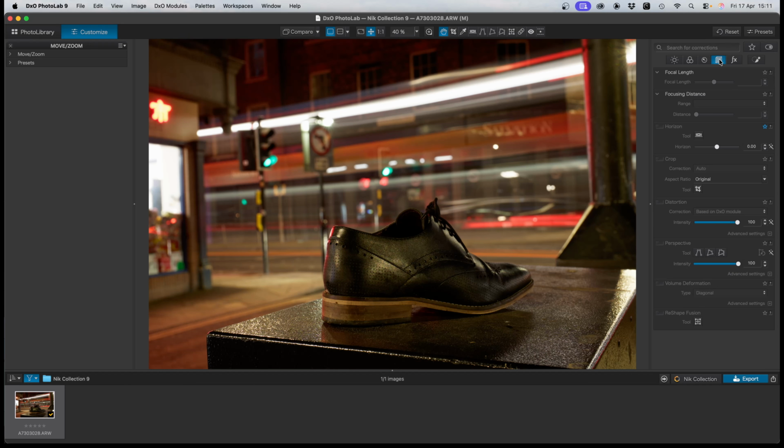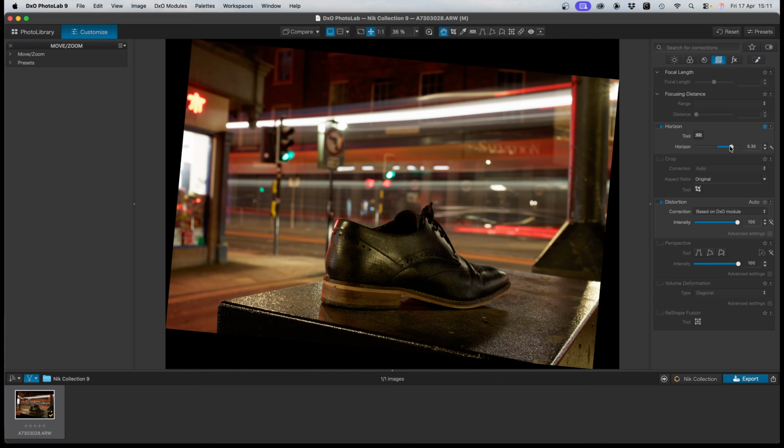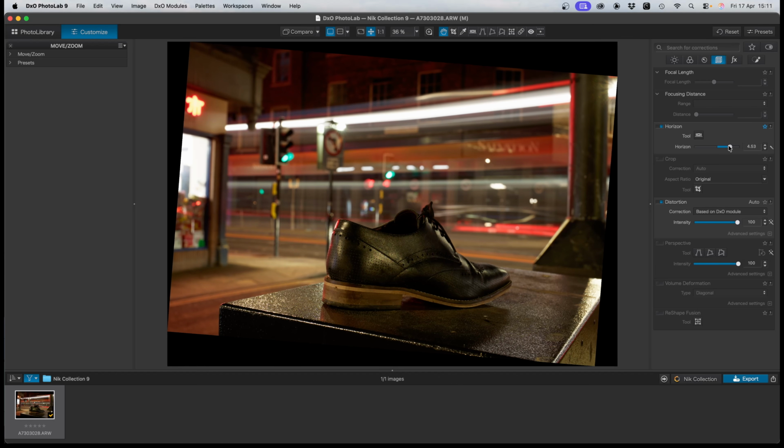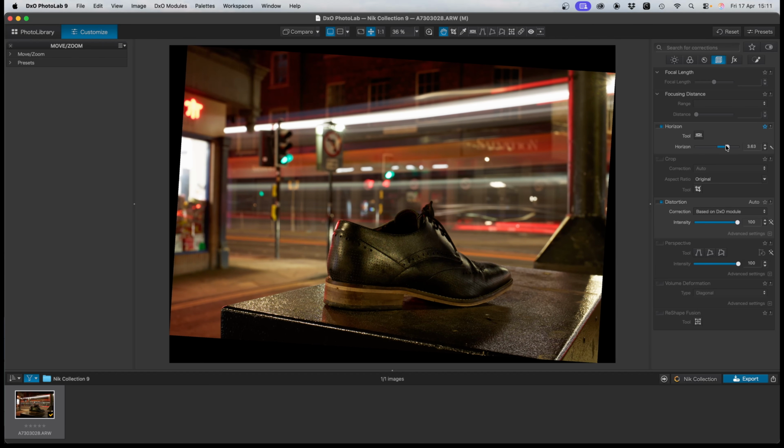Next, we'll head over to the geometry page. I'm going to add the lens correction profile. This was shot with the Sony 50mm f2.8 macro lens, so very little lens distortion, but we'll get that added anyway. Next, I'm going to add the horizon leveling because I can see that this shot was a little bit wonky. The traffic lights are a bit wonky, so let's get them a little bit more level. Just rock it this way. That looks good to me.